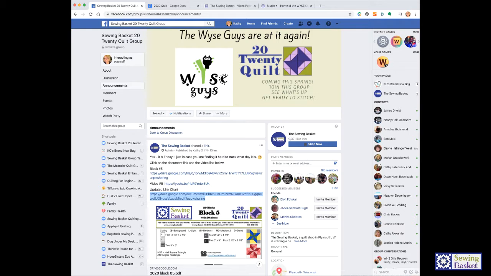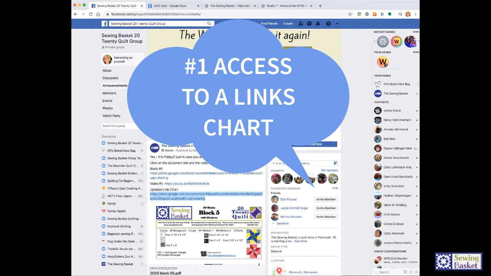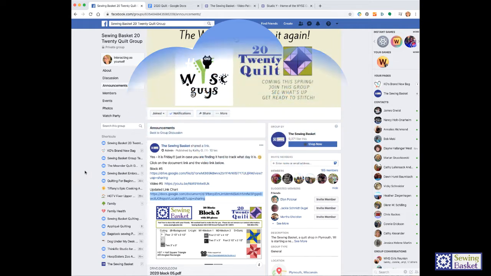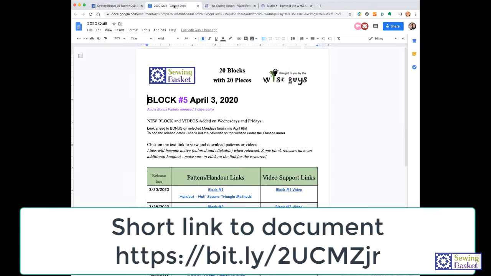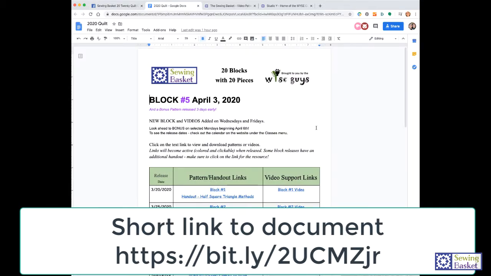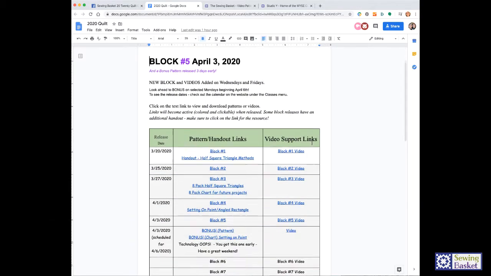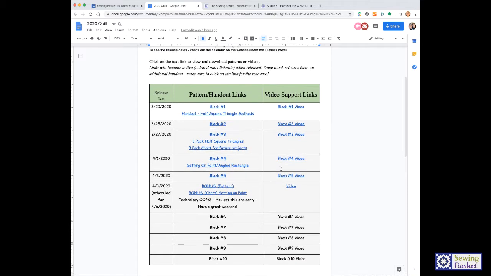The first thing is a links document. If you're in the Facebook group, you can go right to the updated link chart and click on it. When you click on it, you're going to receive this document. This document is updated as each one is released so that you have the ability to go back.